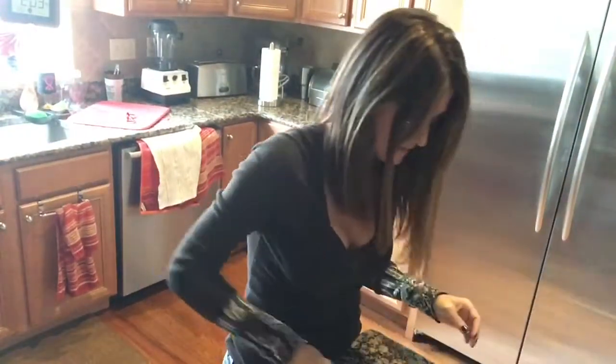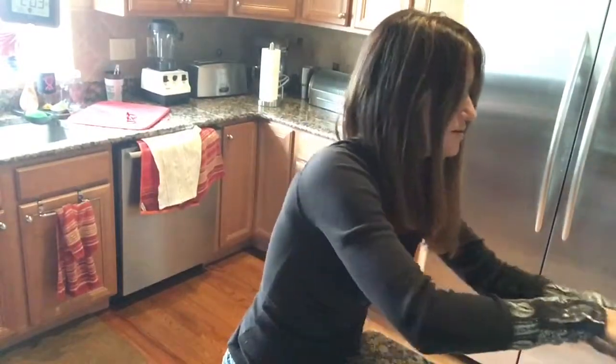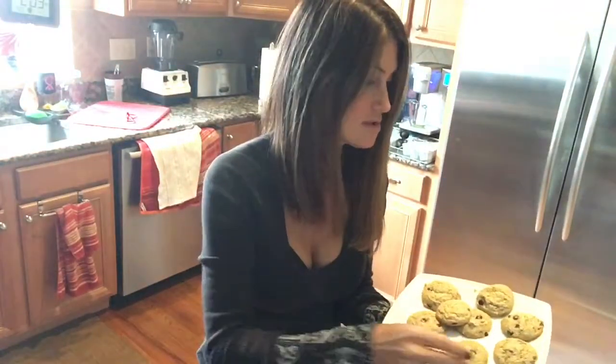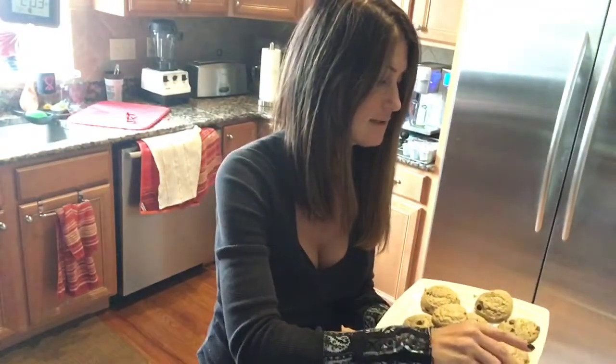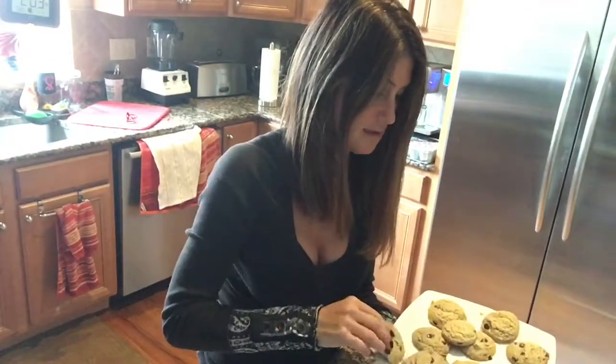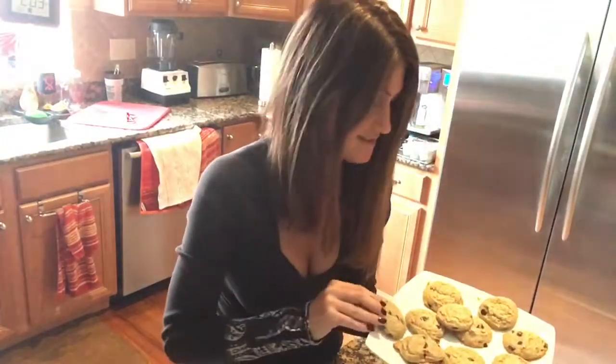Maybe she gave me a little extra — I don't know. I heard about Deanna through the ketogenic world and these are the finished product. I can't tell you how much I love these cookies. They're still a little bit falling apart — I did not let them cool long enough — but this one has been on the plate the longest.